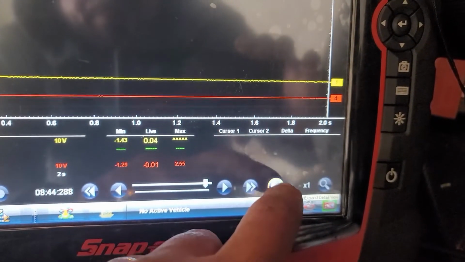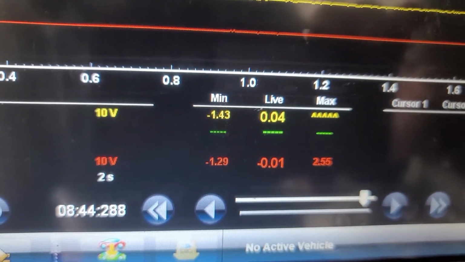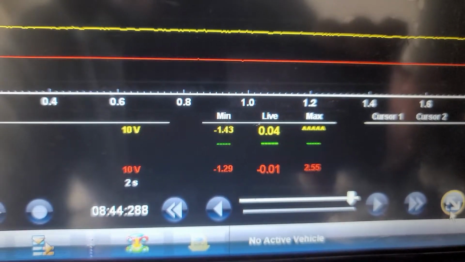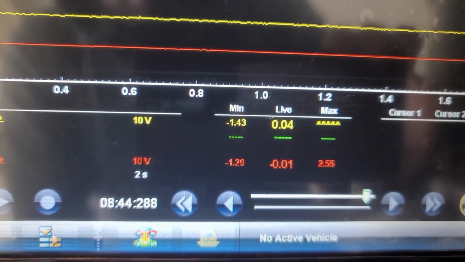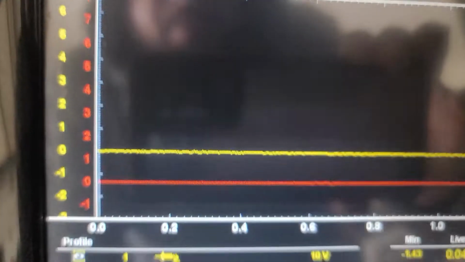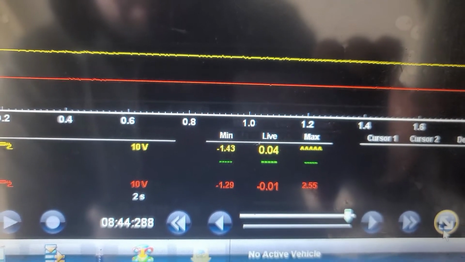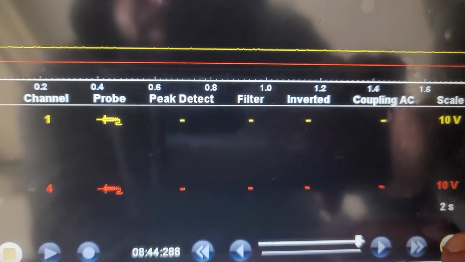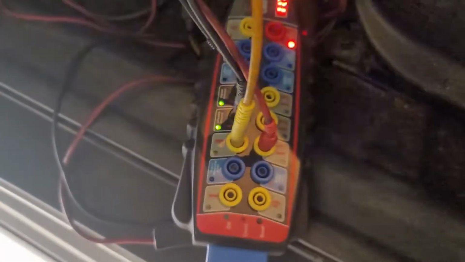Let me see. Yeah, minimum maximum right here is 0. Both of them on 0 right now. Where's the live measurement? Yeah, nothing. 3 and 11.